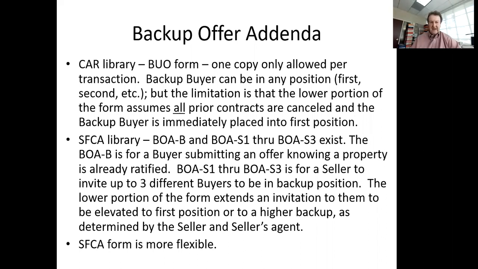In the San Francisco library, we've got 4 occurrences of a backup addendum. And they're numbered BOA-B and BOA-S1 through S3. So BOA-B is what you would use if you're representing a buyer and you're submitting an offer when you know the property is already ratified. BOA-S1 through S3 is for a seller to invite up to 3 different buyers to be in backup position.